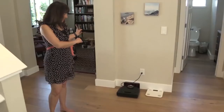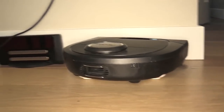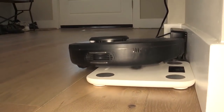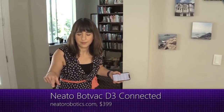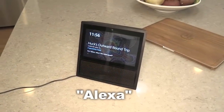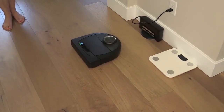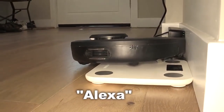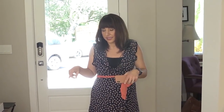Now we have these two cute little neighbors here: the Neato Smart Vacuum and the Yunmai Smart Scale. The smart vacuum is very helpful because I set it on a schedule for when we're not here, and she just goes — her name is Betty. Or if the floor looks dirty, I can say 'Ask Neato to start cleaning.' And there she goes. Ask Neato to stop cleaning — or I can ask her to pause. Stop cleaning means she's done; pausing means she's just pausing. She creates a whole map of the floor, so I would suggest pause instead of stop.